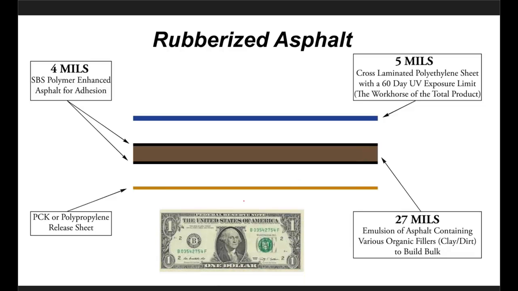40 mils thick. The dollar bill that just came on the screen puts into perspective this spacer. Typically, they are 4 to 8 mils thick. A dollar bill is 5 mils. And what that means is this spacer, this polyethylene, which is pretty much like saran wrap, is the workhorse of the product because that's providing all the puncture, tear, and resistance.